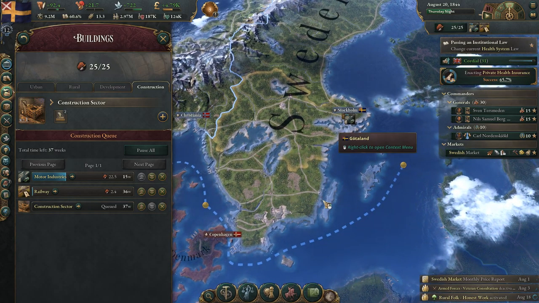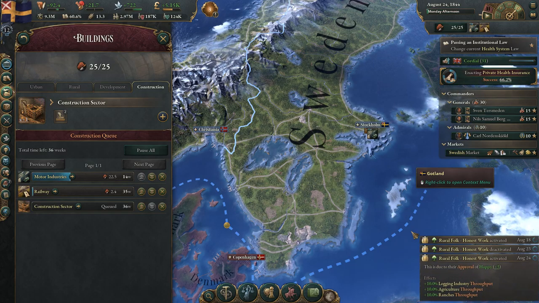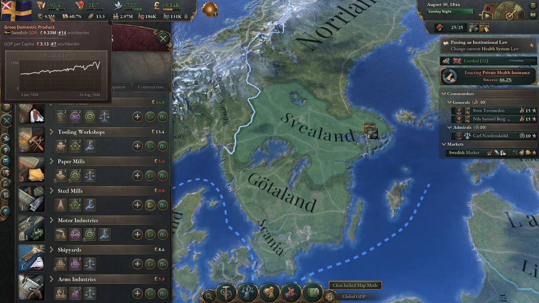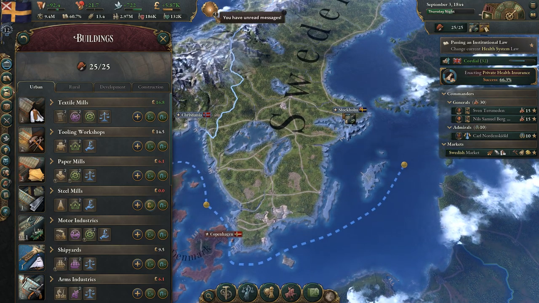Perfect. Let's go back to 4-speed for a while, because I kind of want to get this health insurance done this session. Yeah, I don't care about all the rural folks and all those people. They just don't matter to me right now. What matters is the fact that my GDP is absolutely rocketing upwards, and that matters to me.